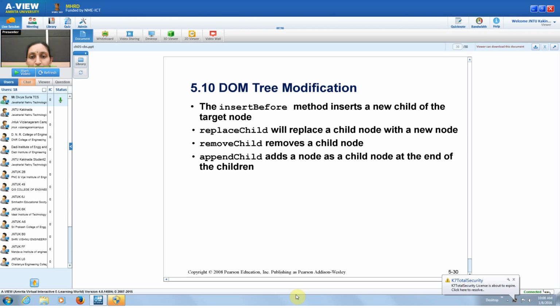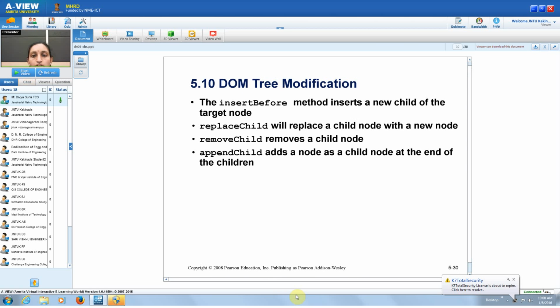These are all the dynamic methods with which you can create the HTML. You can create a p element dynamically with document.createElement of p. Then replaceChild, removeChild, appendChild. The names themselves make it simple to understand what these methods will help us do. So this is all about the DOM elements, about how you can do JavaScript manipulations on a DOM, that is, a document that can be handled dynamically.